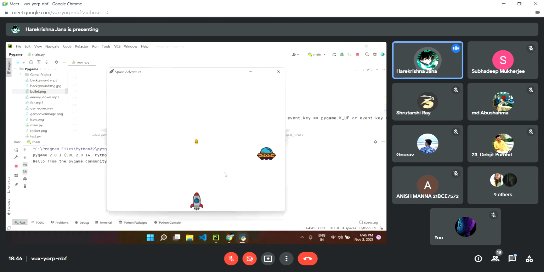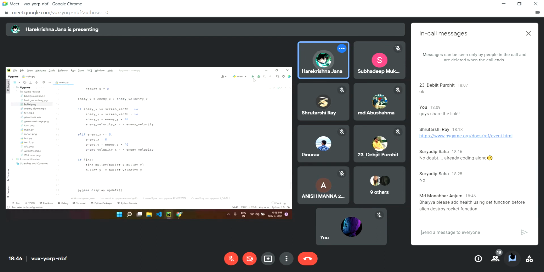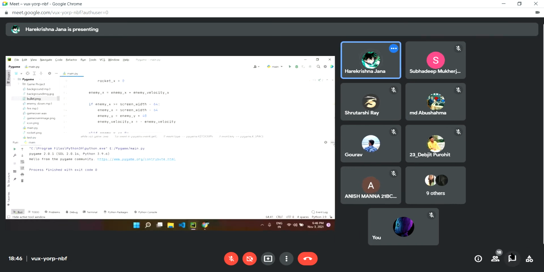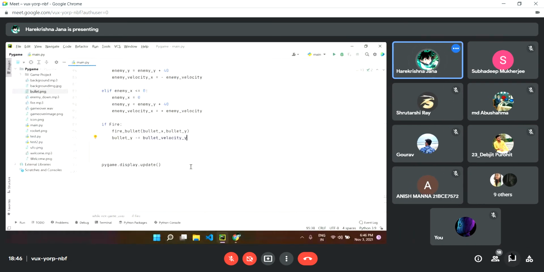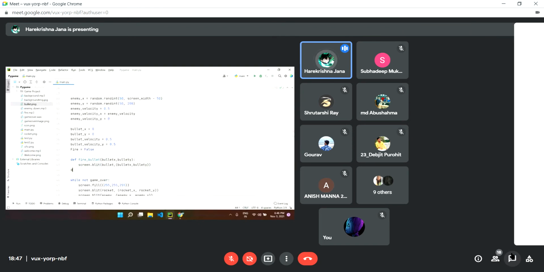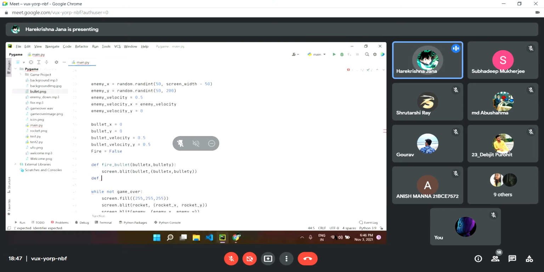Now we have to set that if our bullet touches the enemy, the enemy will disappear and the bullet will be gone also. So we have to set another function, def hit. It will check if the bullet is hitting the enemy or not.